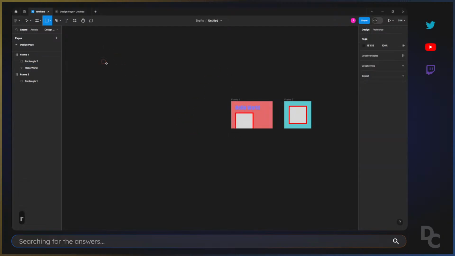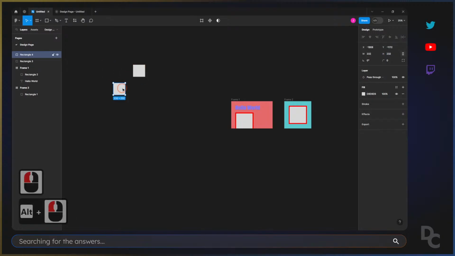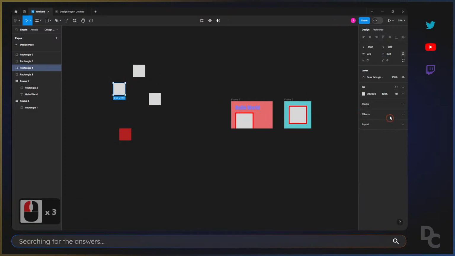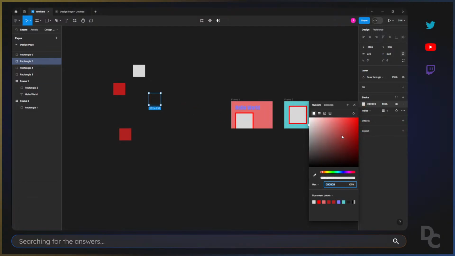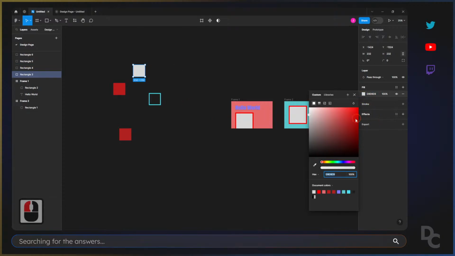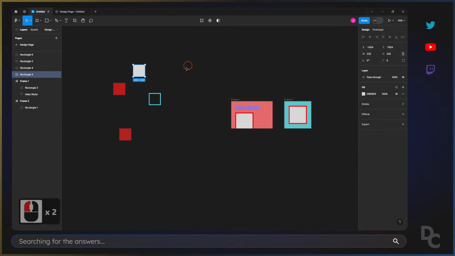Now, let me just go ahead and create a couple objects here. It's red, get one that's blue. Actually, make one where, by pressing Shift X, you're able to flip-flop the stroke and the fill. We'll make one that's this right here. Again, if you can get that double arrow, you can just simply drag. And then we'll make one more, actually, let's do a corner radius on this one. So we have a square here, and if we go up to our corner radius, again, dragging is the easiest.